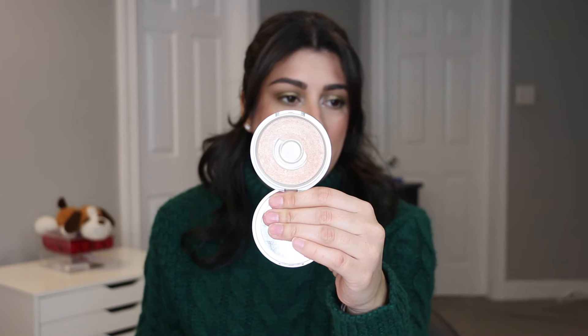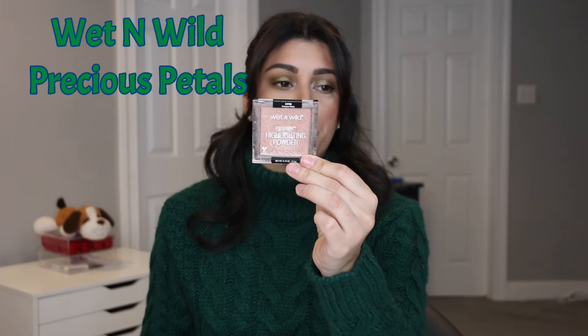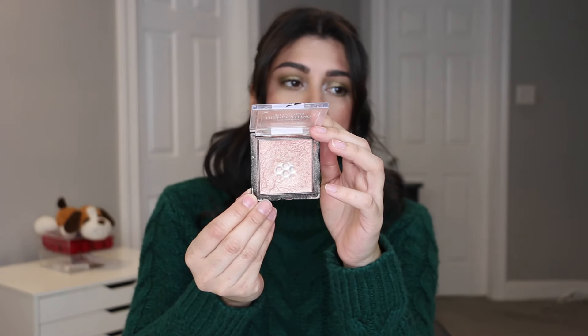As far as highlighters, I am bringing in two. This is the Mary Luminizer — my oldest highlighter as we speak. This is what I'm wearing today on my cheeks. I've been using this one since October as well. I have expanded the pan and already have pan on it. I want to use this completely up by the end of the year. The other one I want to use up is my Wet n' Wild Precious Petals. This is one of my favorites — it's a beigey color and I already have pan on it. If you've known me for a while, I have a big problem leaving pans in face products. I have to use them up if they have pan — I got to use it up. So this is why I'm bringing this one in as well.